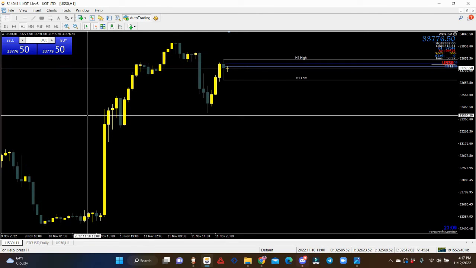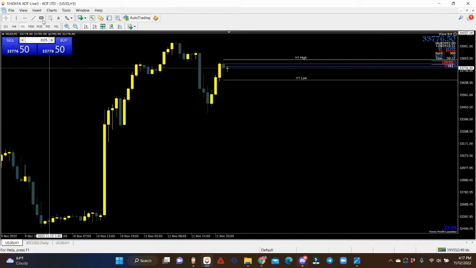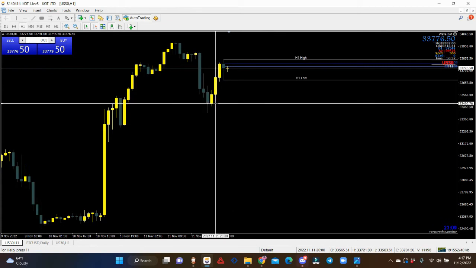So there are two different ways that you can enter the market: you can enter for a buy or for a sell. Let's say that we buy the market right here. When you buy the market, you want the market to go up from where you bought it. The more it goes up, the more money you're going to make. If the market starts to drop below where we bought it, that's when you're going to start to lose money. Do this on your demo account. The more you do this on your demo, the more you'll be able to see the numbers fluctuate and everything like that.